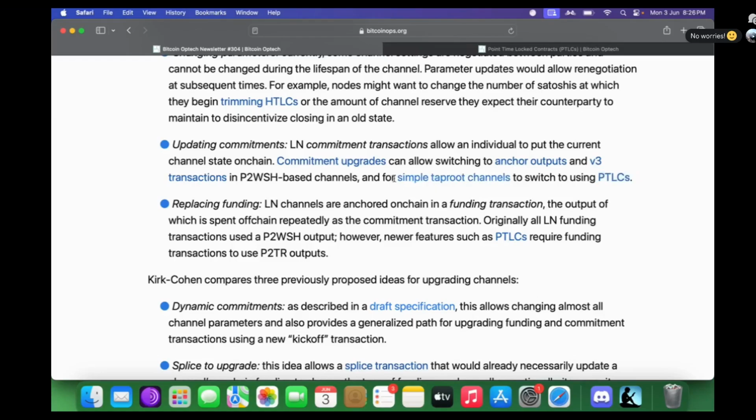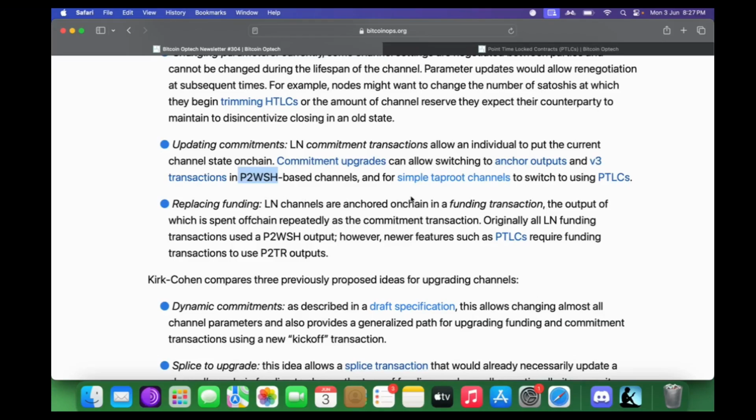And this, I believe, is compatible only with taproot channels. This is believed to be a more optimal way than using HTLCs. So currently we have P2WSH transactions. Your commitment transaction and your funding transaction have to be P2WSH for it to be compatible with the Lightning Network, and your funds need to be locked in an HTLC.